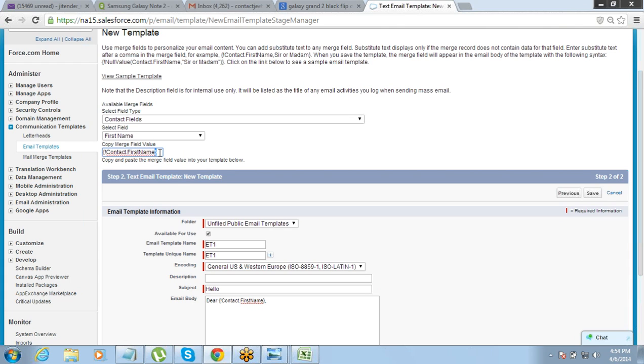Yep. So as you see, this is a text email template and it does not have any formatting option. So it will be plain text. Nothing can be done on this. Right. However, the other two email templates that we are talking about, there you will have the formatting option. The previous screen, last screen, you selected text and then you came to this screen.